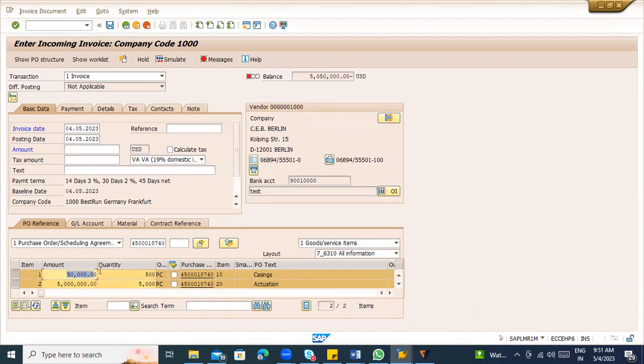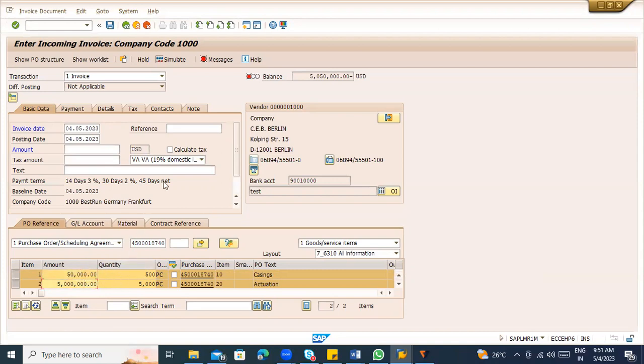Suppose I got a different price in the invoice than what we agreed in the PO. I will be entering that. The system will validate the PO prices against the invoice prices, and check whether it is good or bad, whether something is wrong. I will be entering manually how much quantity we got in the invoice and what the price is. This is the actual product cost.